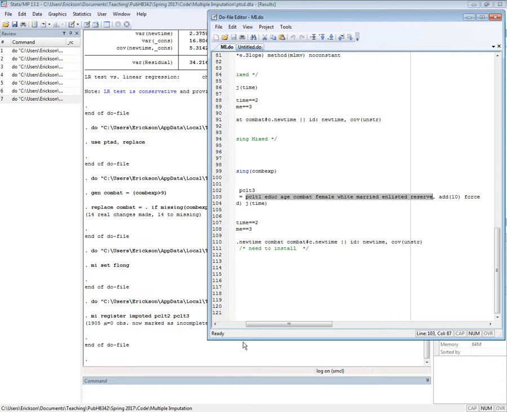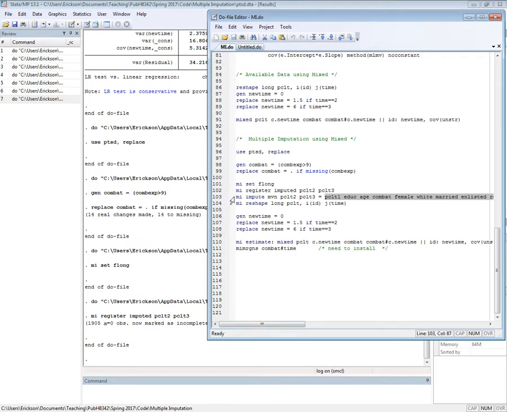And in a perfect world, you could have 20, 30, 40, 50 things here. Anything that you can use that you think will improve your ability to estimate and predict someone's score that's missing, you can throw in. I'm going to do 10 imputations, and this force thing is because some of these have missing data. And so the force will tell it to not worry so much about that. So I can just run this part.